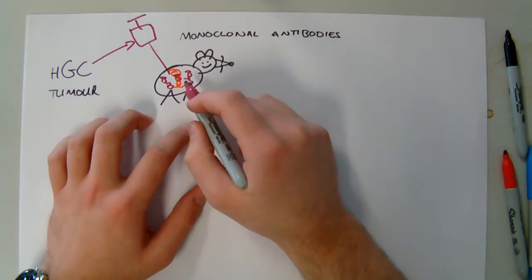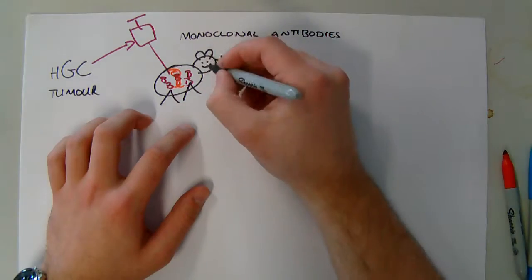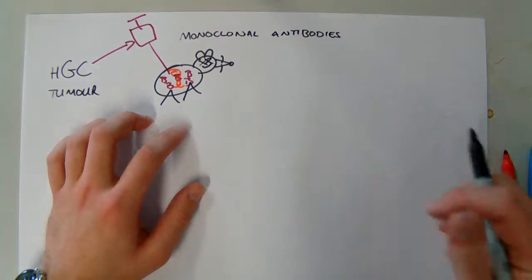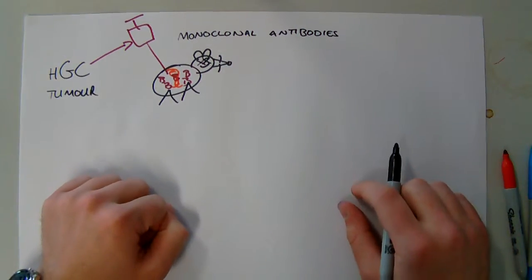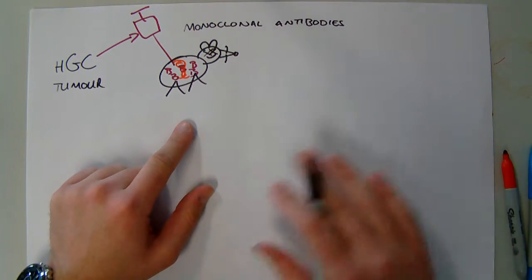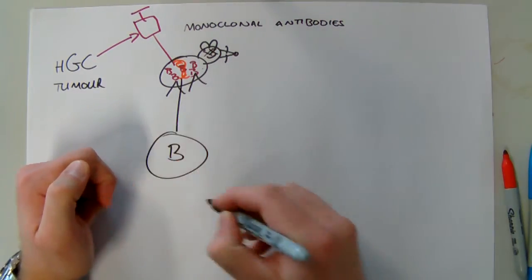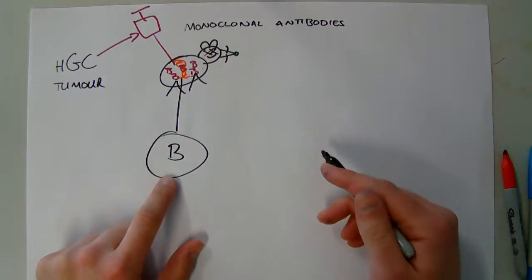The majority of these B lymphocytes are made inside the spleen, and now we need his spleen. And so unfortunately, Mr. Mouse is going to have to be killed. He's going to be terminated, and we're going to remove his spleen. That means that we get to remove also all of his B lymphocytes. All right, so that's it. That's one of my B lymphocytes. Imagine there's many, many more.